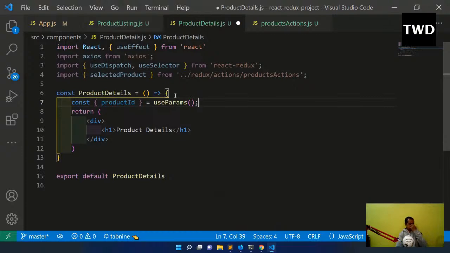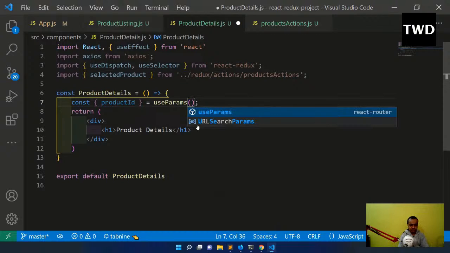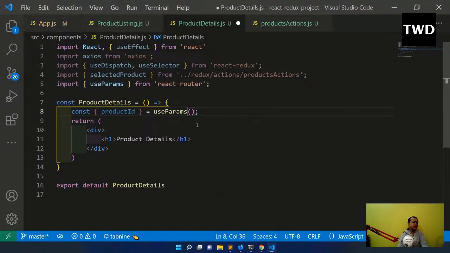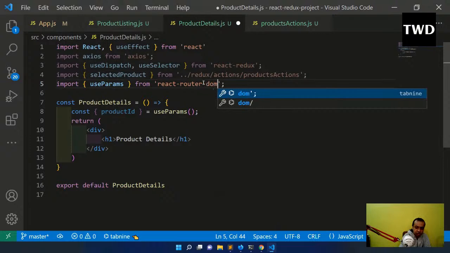So why we are using this use param? Use param is another thing which we are going to take. Okay, so let me first use it. So use param is again a hook given to us by React Router DOM. Okay, this is wrong, it's not from React Router, it is from React Router DOM. So it imported something wrong.